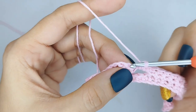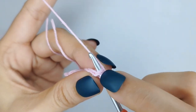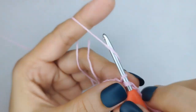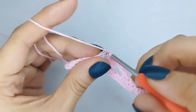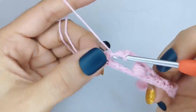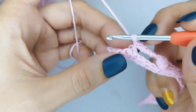Just make sure that you insert your hook on these two loops only here. This one, just make sure that you insert your hook on these two loops only. And then, sorry, I did insert in another loop, so that is the third. And then one on the DC post. And then on the following chain space, we will create three single crochet.